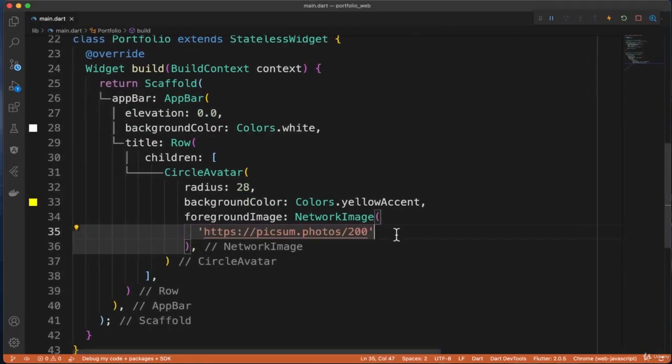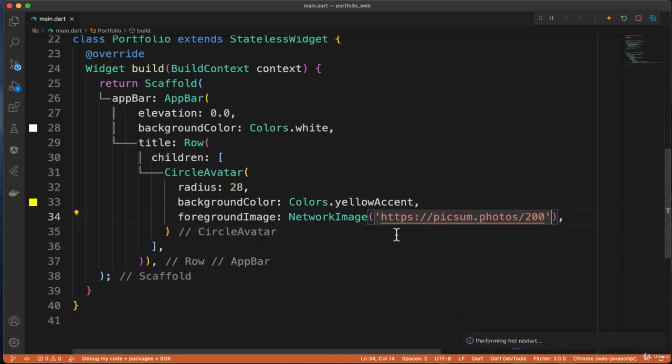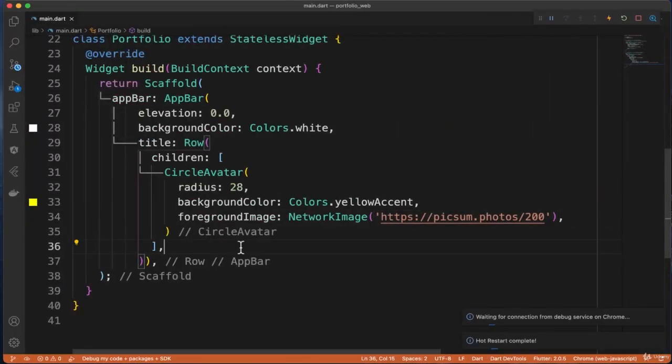So if I put that in and save this, and let's go back to our test here, you can see there was that yellow, and now we have that really nice image. Now, if you continue to save, which is going to refresh everything, you should get a different image because it's always going to randomly generate different images. All right, very good. So we're making good progress here.